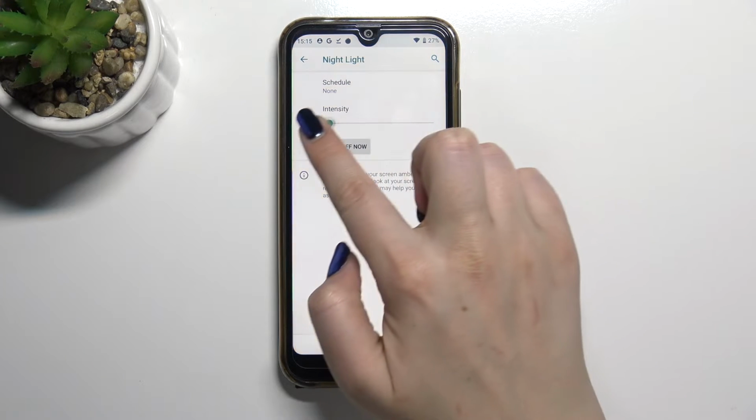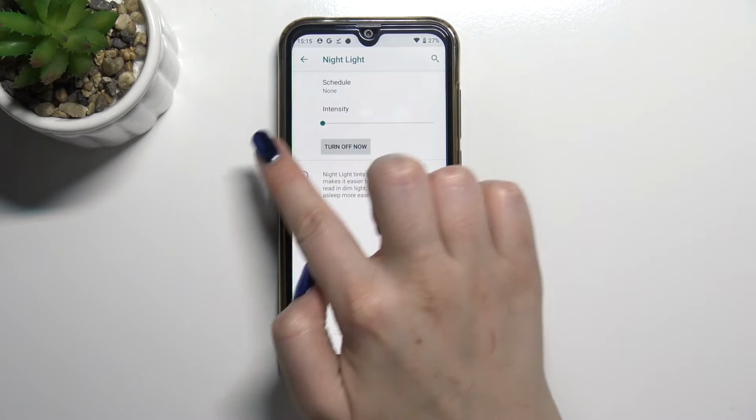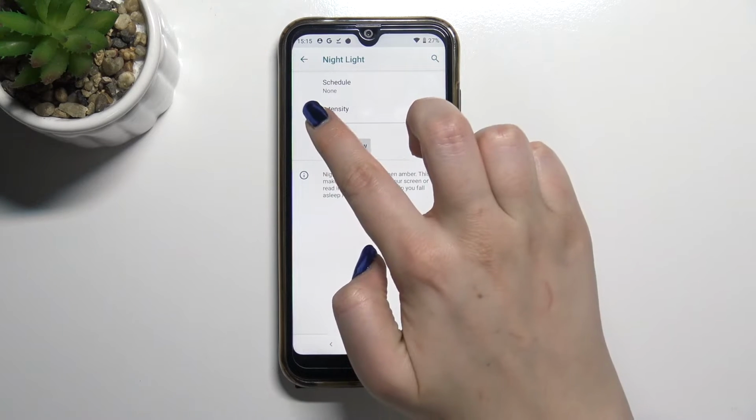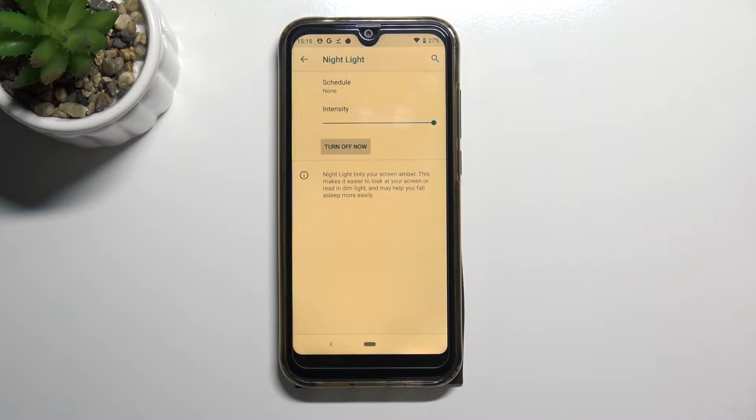Here we can change the intensity of that feature just by going to the left with the switcher. We can make it much cooler. It's almost invisible, I would say, comparing to the right side, which is the warmest option possible. So it's really up to you which option you'd like to use. I will stick with this, the warmest option.